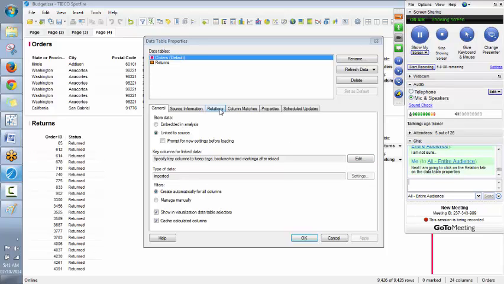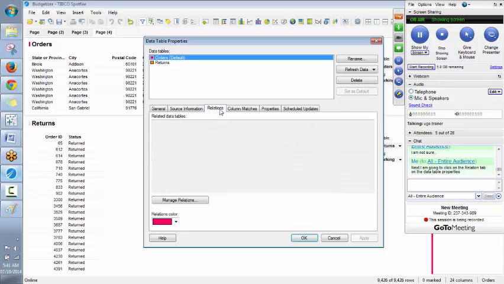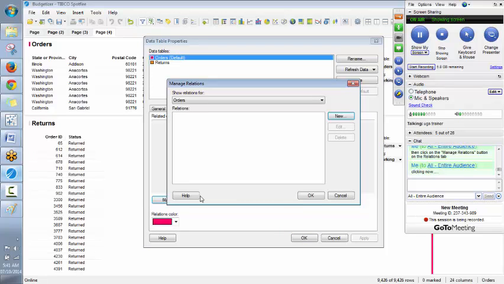Okay, next I'm going to click on the relations tab of the data table properties, and click on the manage relations button on the relations tab. I'm going to click on new.